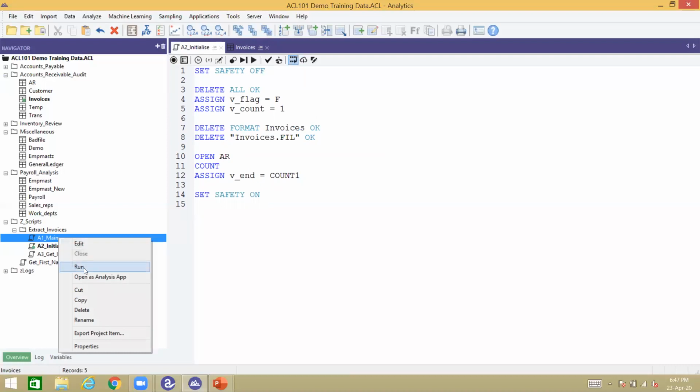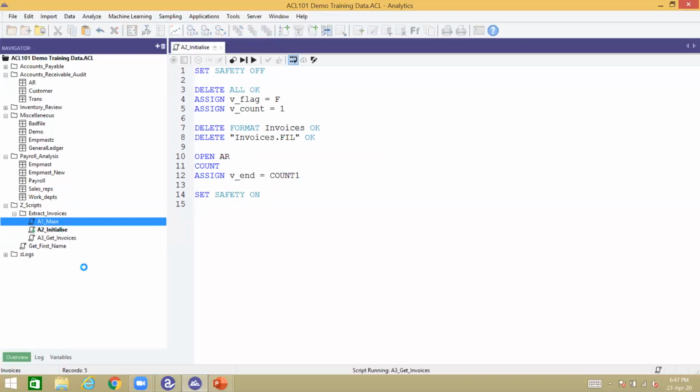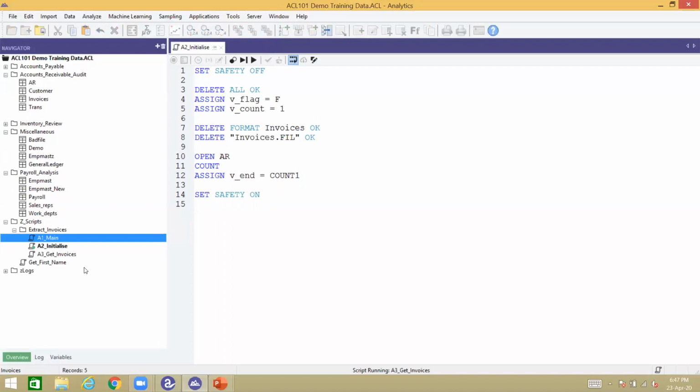So I'm going to run the main script. Let's see what happens. Now you're going to see the circle jumping a lot. Now I'm not stressing, I'm not panicking going, oh, is this an infinite loop or not? I know this loop will stop because I tested it for one record, it stopped. I tested it for 2, it stopped. I tested it for 3, it stopped.